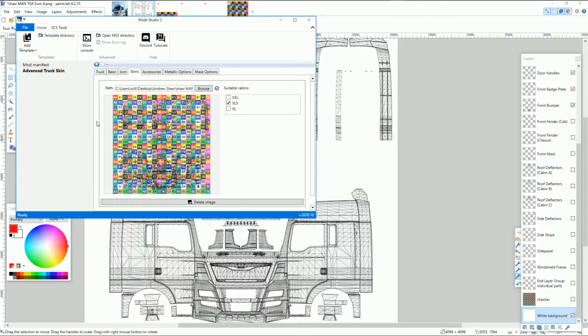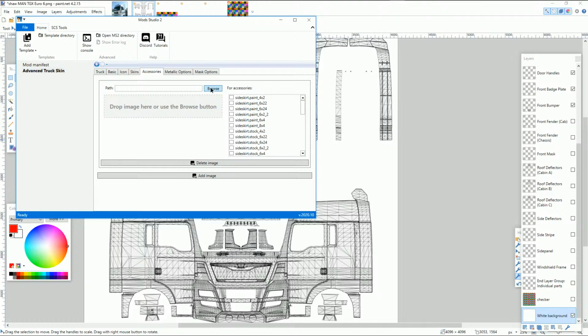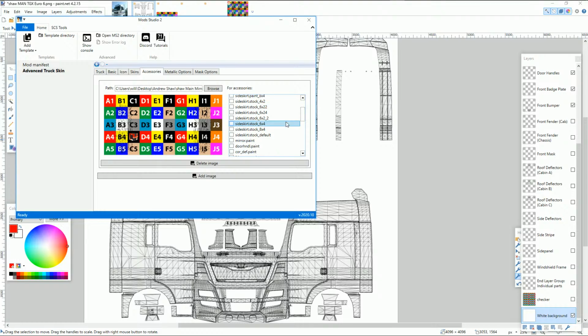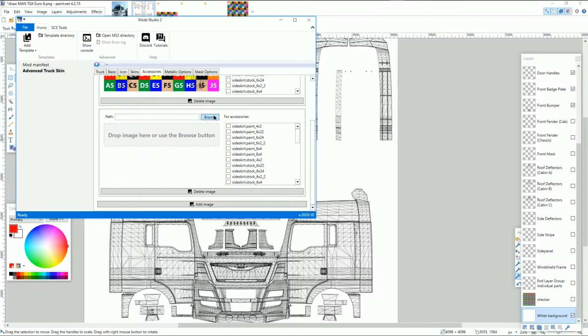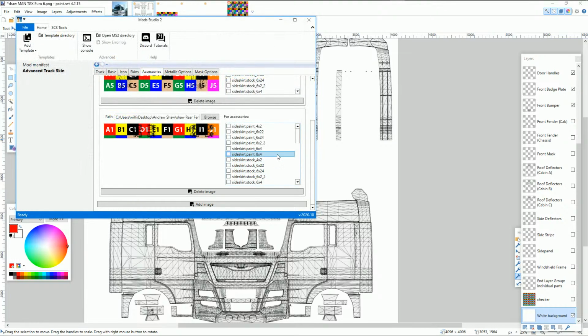All right, this is the tricky part. Hang on now. So we go to accessories, add an image. From our same folder, we're now going to select mirrors, and then scroll down and tick mirrors, right? Add image, and I'm just going to work left to right here. So these are going to be the rear fender 6x2 long and 6x4. So these are the rear fenders down here. So we've got 622 and 624 and 62_2. I'm not sure which of those represents the 6x2 long, but I'm just going to select all of them. There's no harm in doing that.